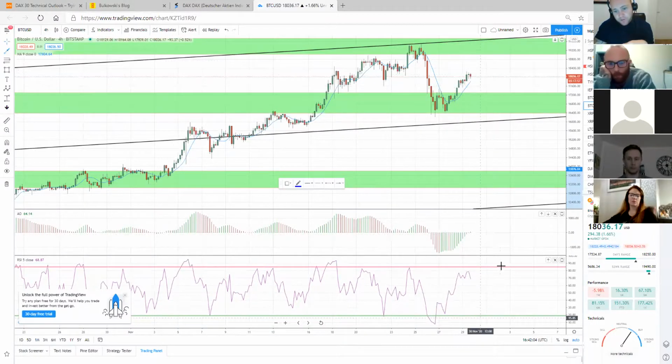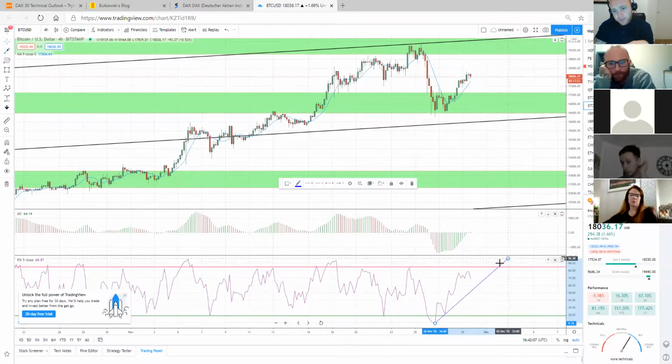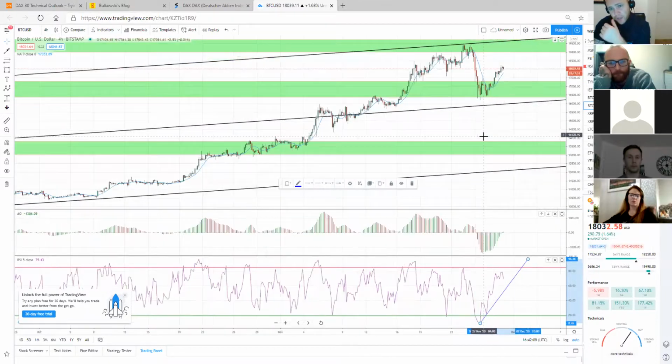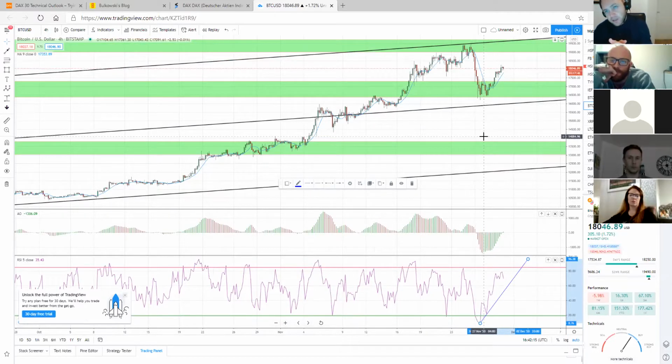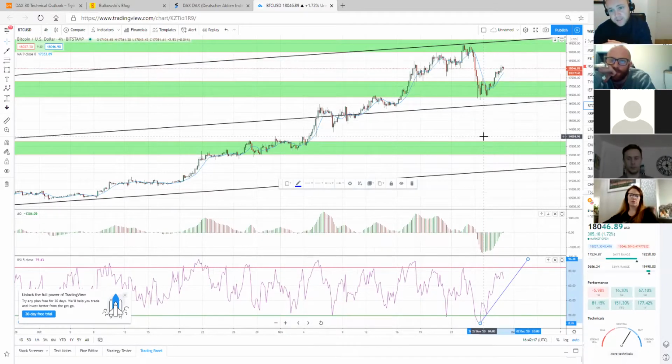Just use this for some of our timings. And again, it should still go up. What I suspect is it will hit those minimum targets, 1.618, 20,500, to the 1.78 extension. That could be a sub 3 of the main 3. But we're probably only partway through Bitcoin. So I've been buying it for ages and I keep buying. The next one on crypto is Ripple, so XRP.